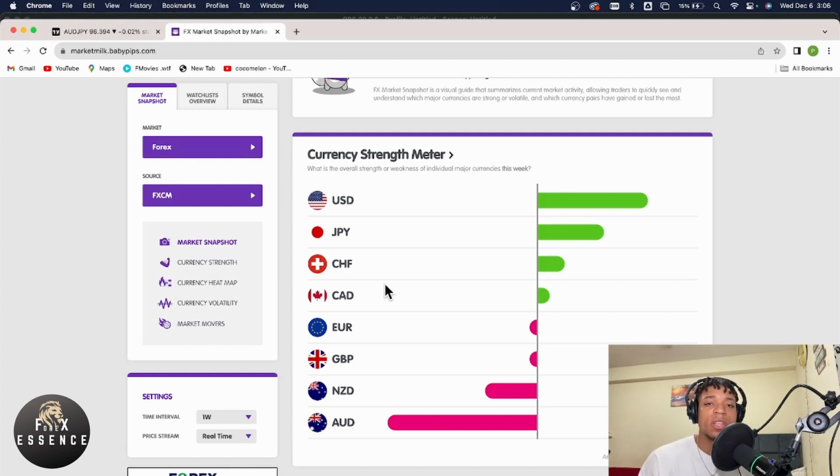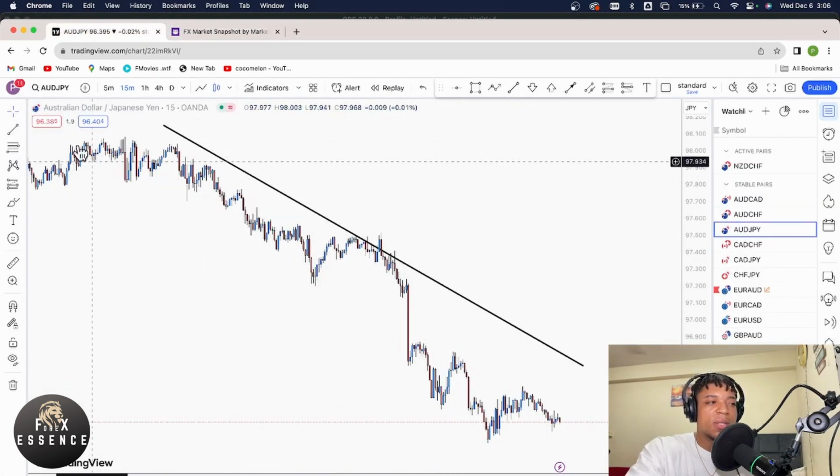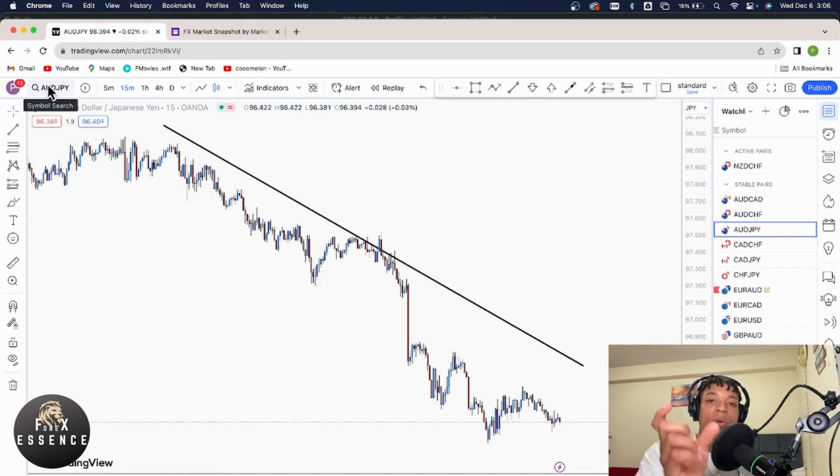Now, by the time I go to that chart, I already know what to expect. But because you don't know what is happening to the currencies indicated on the charts, you would say, well, it looks like. But then if I ask you, what is weaker? What is stronger? If you don't know what the base currency or the quote currency is, none of that would make sense, right? So this is really important, guys. Once again, this is how you see it on the charts, right? The base currency is the first when they combine them together. Base currency is the first, and then followed by the quote currency, which is the second here.